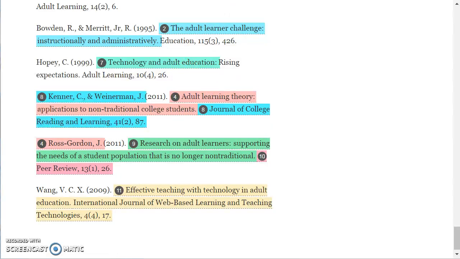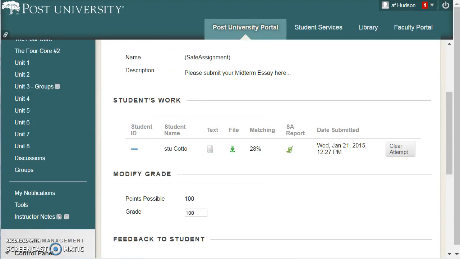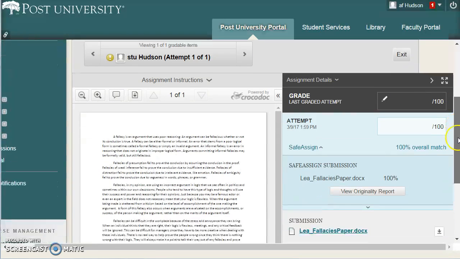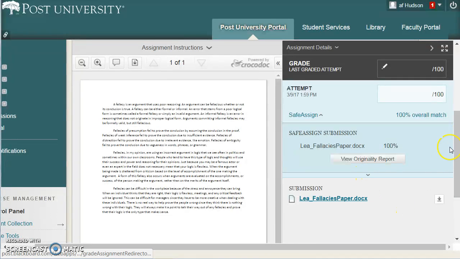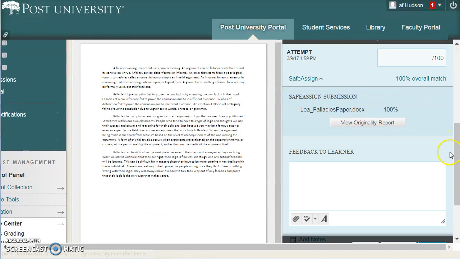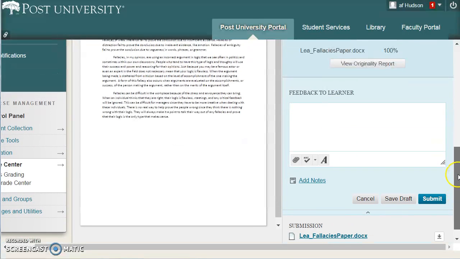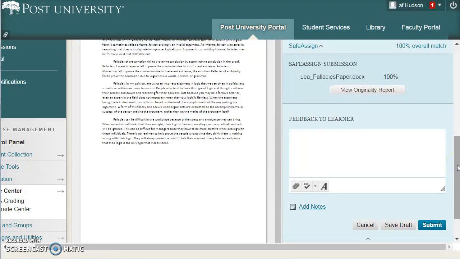Once you are done with this, you simply close the report and it brings you back to the grading area, and you can enter in your feedback here. And if your course has a rubric with your assignment, some associate faculty, their academic program managers will have rubrics in here to follow. That will appear here, and you just click on the rubric as noted in another part of the course.